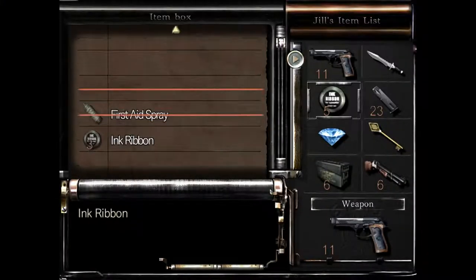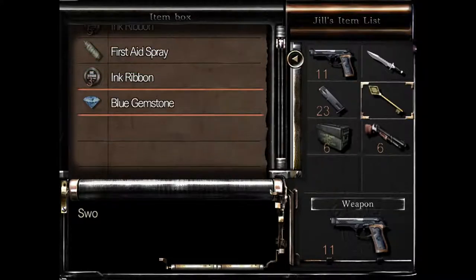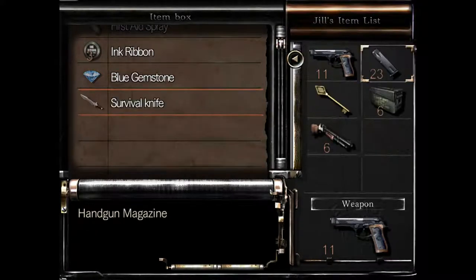Alright, so now we can start storing things here. I don't even remember when we use this, so I'm gonna put this away for now. We don't really need our knife as long as we have ammo. So this should be good.